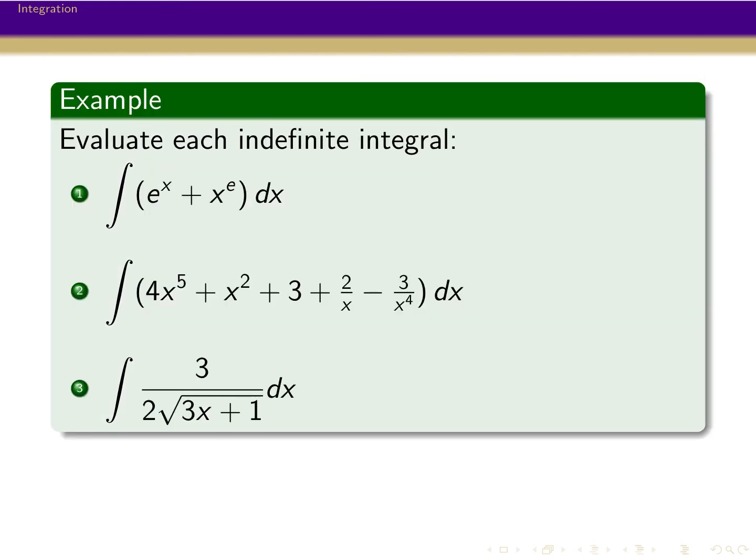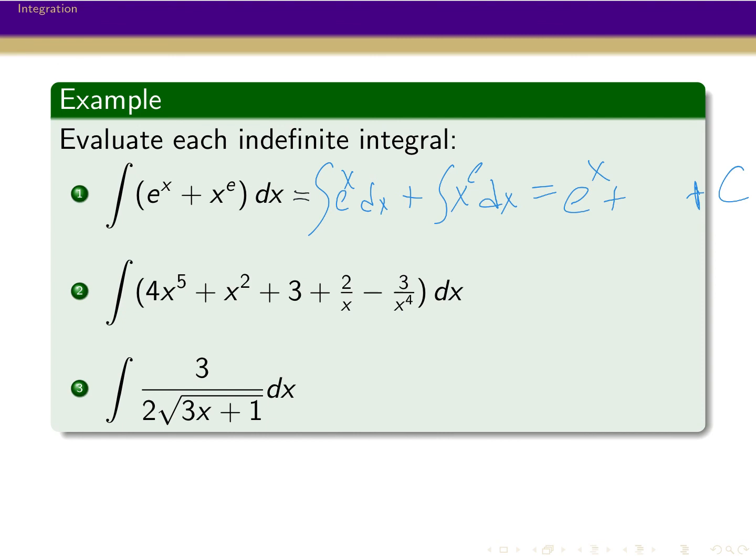Okay, so I want to do some quick examples to end this video, showing you how to do these indefinite integrals using the rules that we saw. For the first one, we're integrating e to the x plus x to the e, and so we can break this up into two integrals, e to the x dx plus x to the e dx. For the first one, the integral of e to the x is just going to give us back e to the x, and then we've got plus c at the end, I'll leave in there.